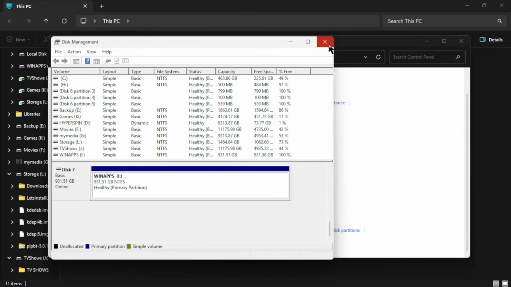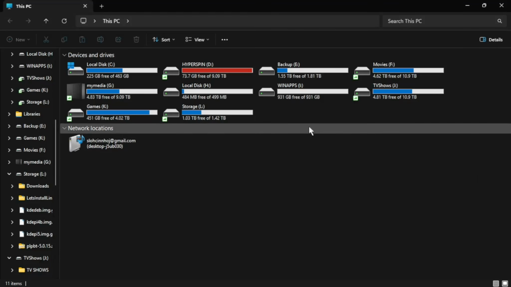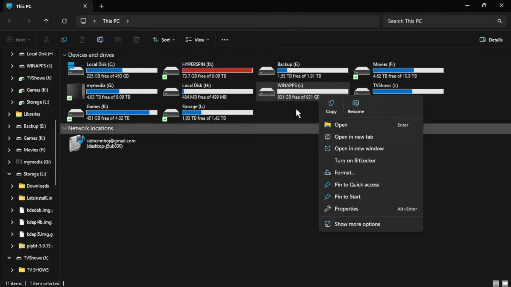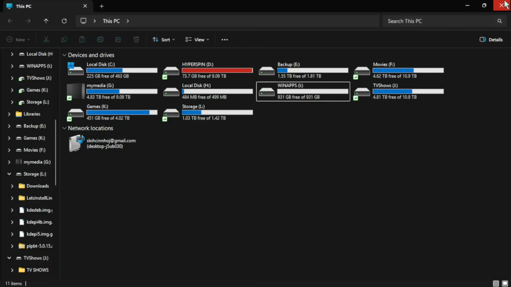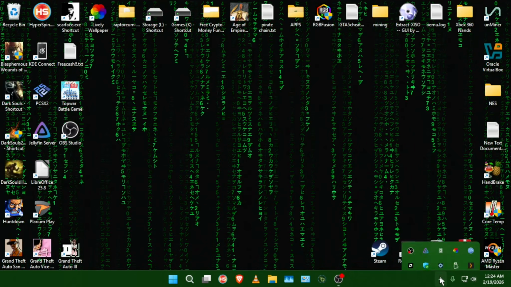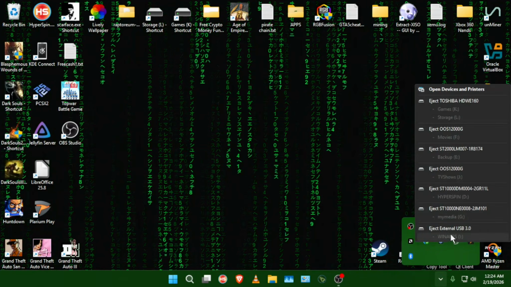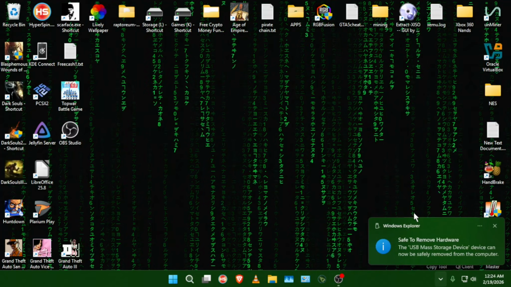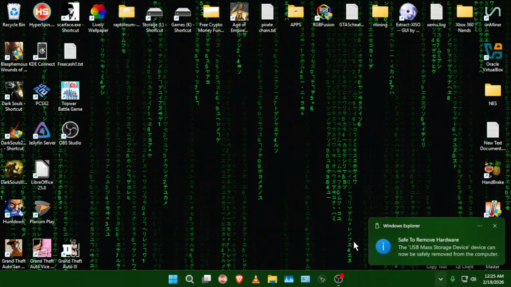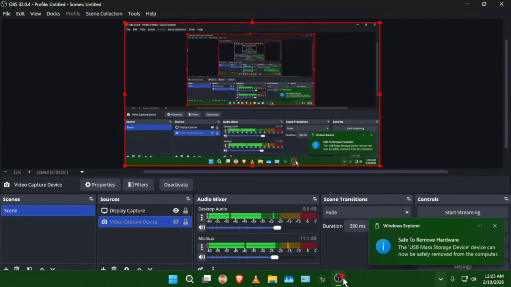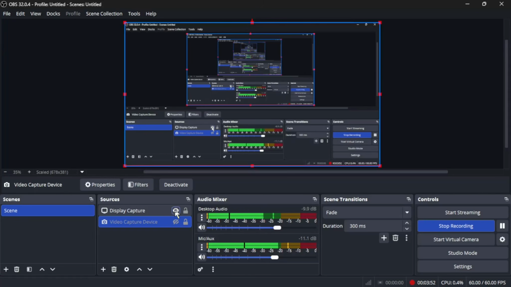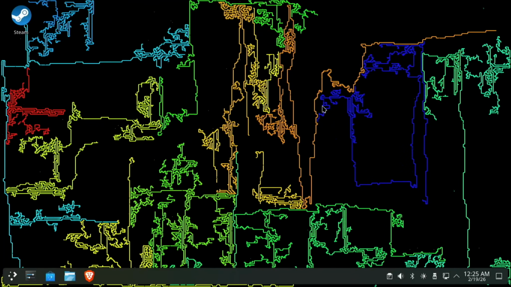Okay, so now we can exit out of disk management and the control panel, and I don't think you can eject it from here. Nope. Okay, so exit out of there, go here, and we will eject, and now it is safe to remove, so we will remove it, and we will switch over to the Linux machine now that we're done with this.